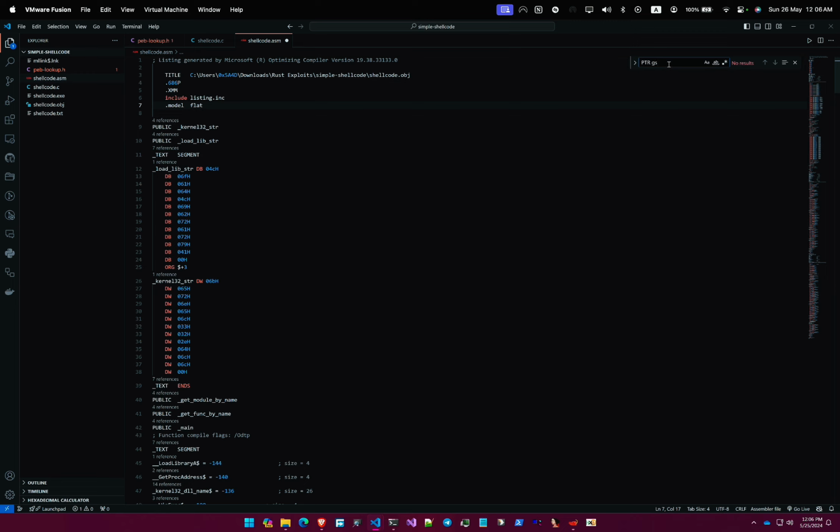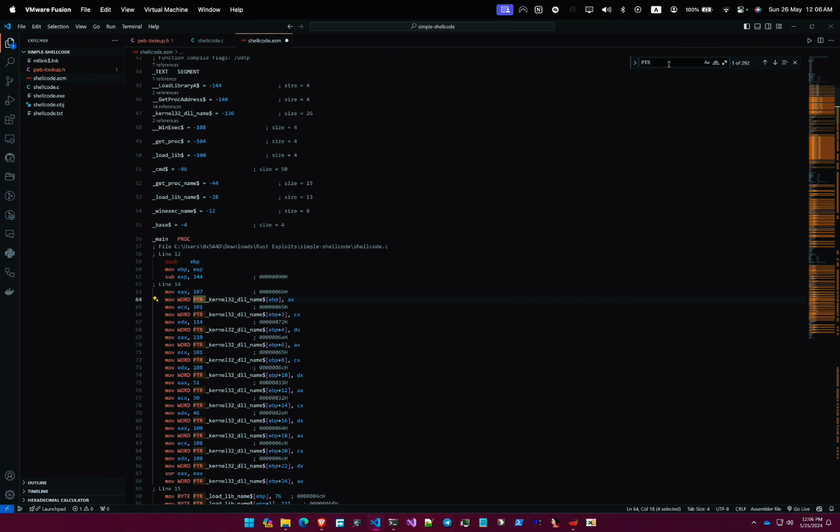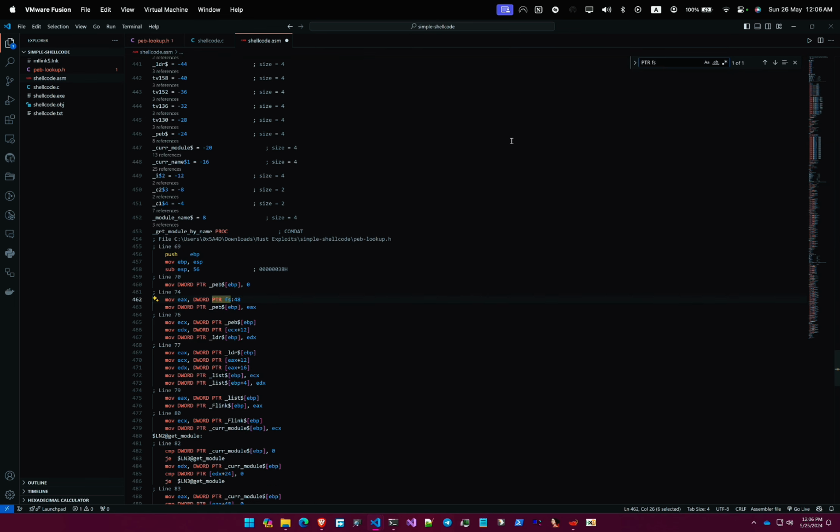So instead of finding the pointer to GS, we need to find the pointer to FS. As you can see here, you don't need to worry about where I will find it, because there is only one occurrence here.